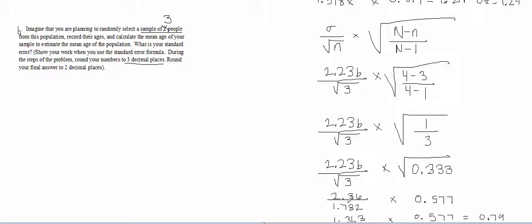Next, you'll divide the 2 numbers inside this fraction, divide the top by the bottom, and you'll get a number. Then you'll just multiply the 2 numbers that you're left with, and you'll get your answer. That'll be your standard error. So this is how you'll do part A and part B of the first problem.